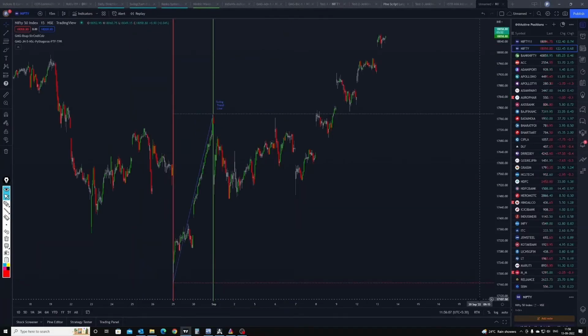Third thing that this indicator plots is TPR. What is TPR? TPR is time price retracement. What is time price retracement? Time price retracement is converting a swing time into a price level and then estimating how much a market can correct or retrace.